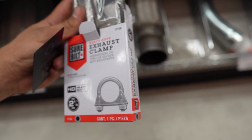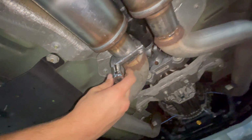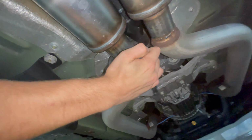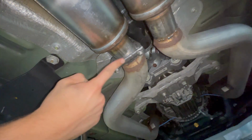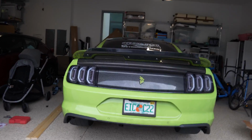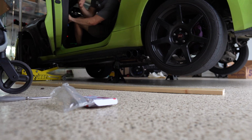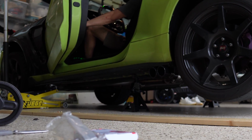This right here honestly should do the job, so I wouldn't count it out. We're gonna try this. Now we've got my AutoZone clamp. We're just gonna tighten it down for the last time, and we're all set now. We're done. Oh, it's completely official. The side exit is all mounted up all the way to the header. So let's see how it sounds. You guys ready to hear what this sounds like? Let's do it.